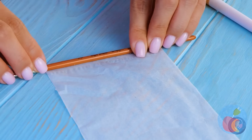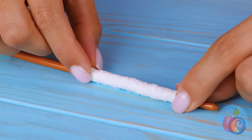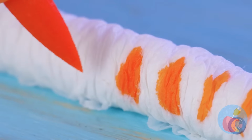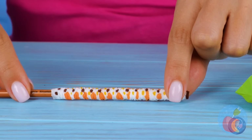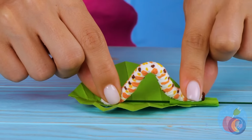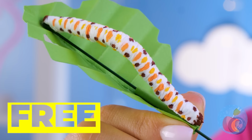Roll up some tissue paper. Use your favorite markers and draw out a pattern. Spots included. Look, it's now a little caterpillar. Just add a stick and it can move.